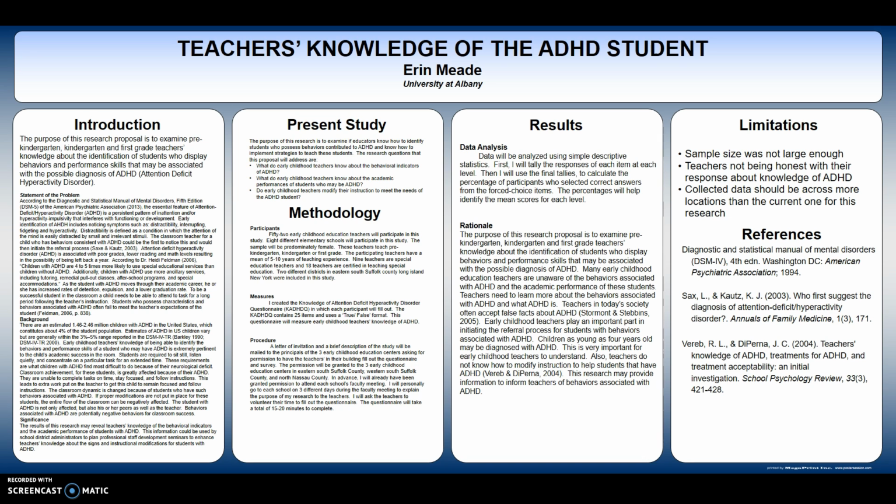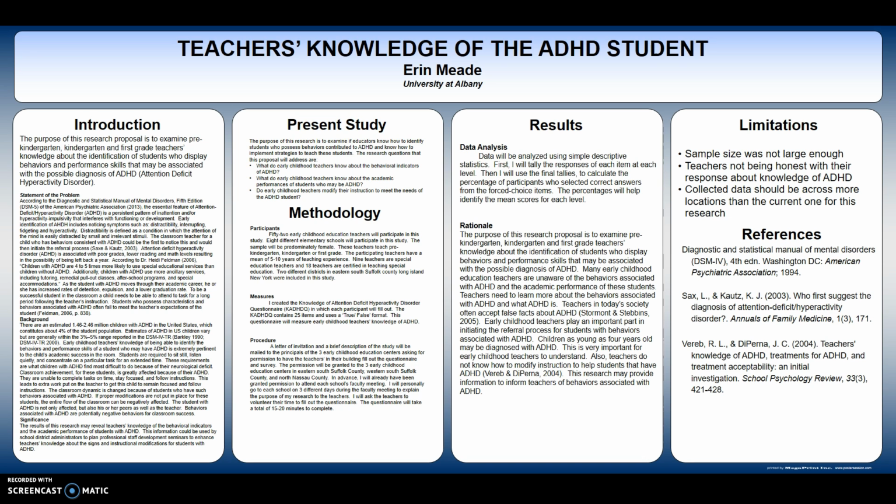with functioning or development. Early identification of ADHD includes noticing symptoms such as distractibility, interrupting, fidgeting, and hyperactivity. Distractibility is defined as a condition in which the attention of the mind is easily distracted by small and irrelevant stimuli. The classroom teacher for a child who has behaviors consistent with ADHD could be the first to notice this and would then initiate the referral process.